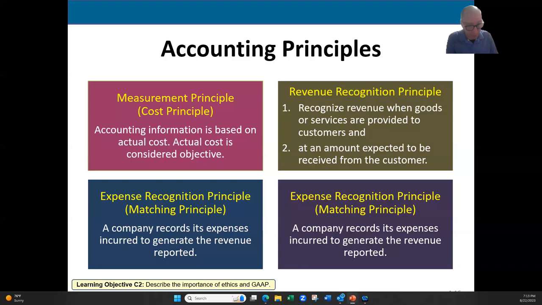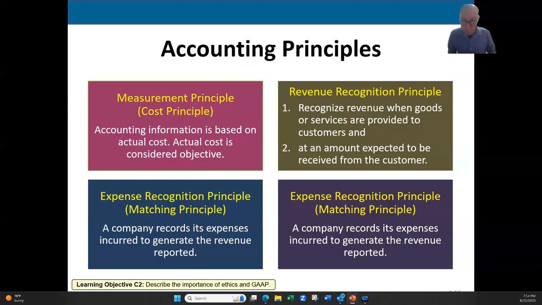I have a machine. I have employees. I have gasoline. I have rent. I have utilities. I have transportation. These are all expenses to the business, right? So I cannot, in good faith, record those expenses a different month than when the revenue was reported. So if I'm mowing lawns in the month of August, I'm reporting revenue in the month of August for those customers, those expenses need to be in the month of August. I can't put them in September. Okay? They need to match when the revenue was generated related to those expenses.